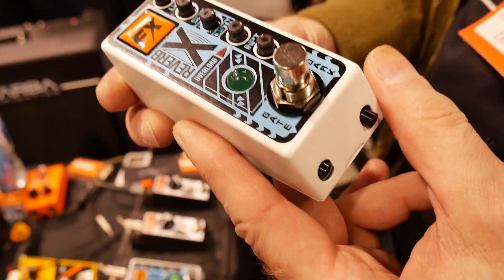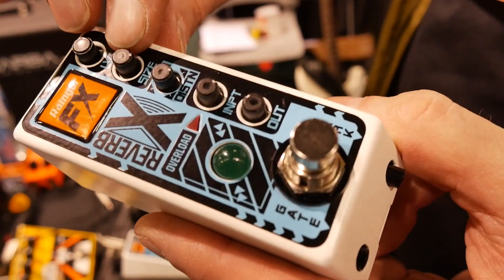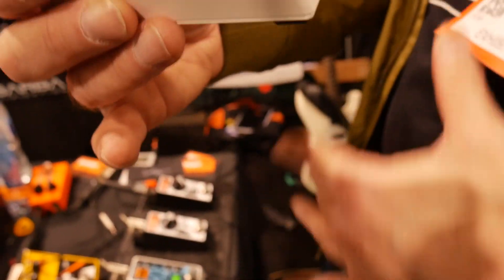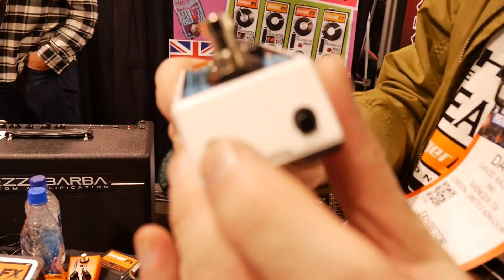it'll just jump off the end of the sound in a dramatic way — so you're completely cutting off the reverb tail. You could have a full six-second-long reverb and play a long reverb-y flowing line, but as soon as you stop, you get this sharp cut. You switch in the gate with one of the switches at the end here.